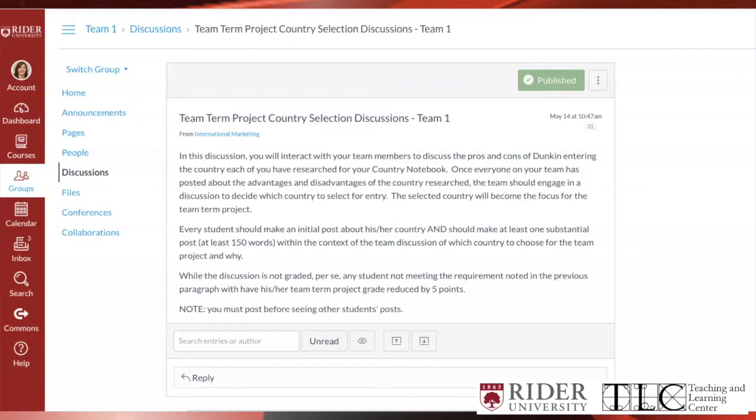The students then were formed into groups based on geographic location of their countries, and each group had 3 to 4 students in it, and the groups needed to have a dialogue or an exchange about each of the 3 or 4 countries represented in their group and come to a decision as to which of those countries would be the best candidate to enter. And students needed to share their work with one another and then have a debate, a discussion to come to a conclusion.